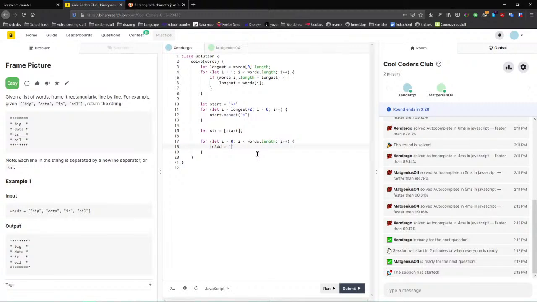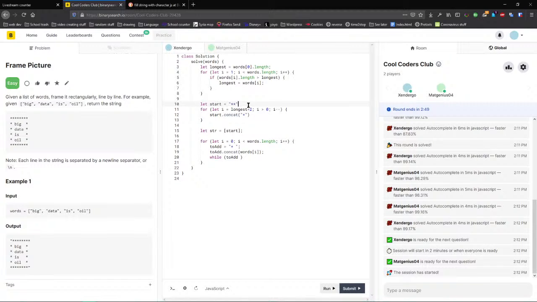I'll just do to add equals a star and a space, and then I'll do to add dot concat the words index I, and then actually this should probably be a while loop, so while to add.